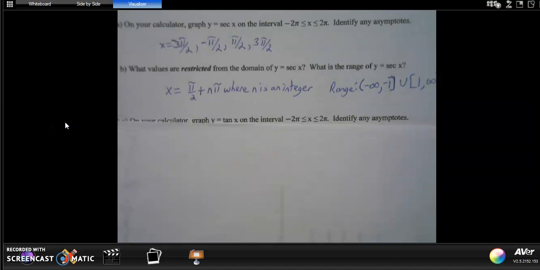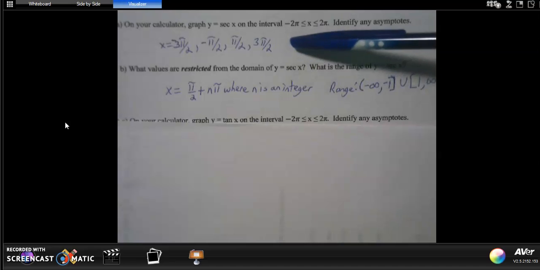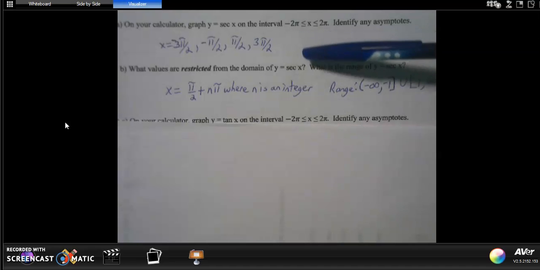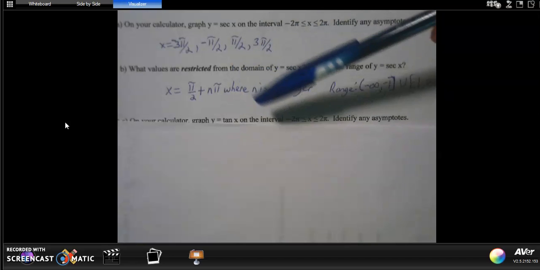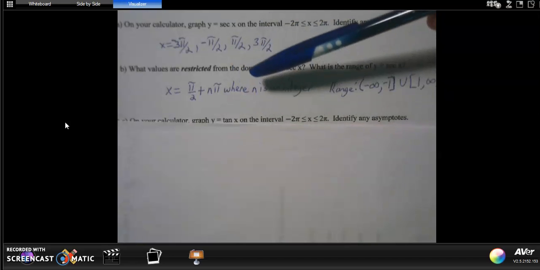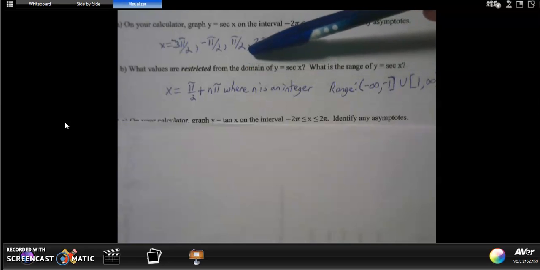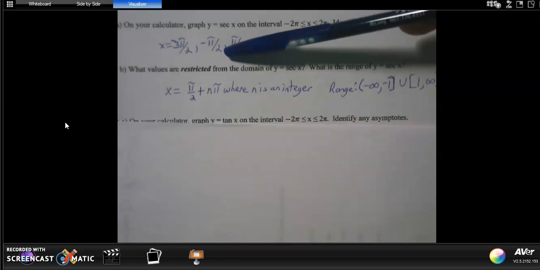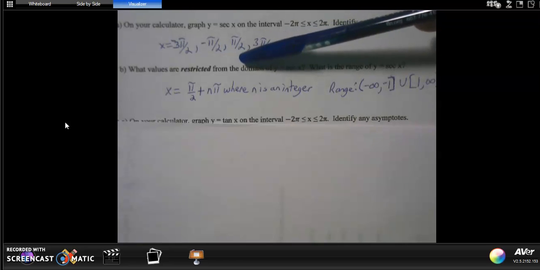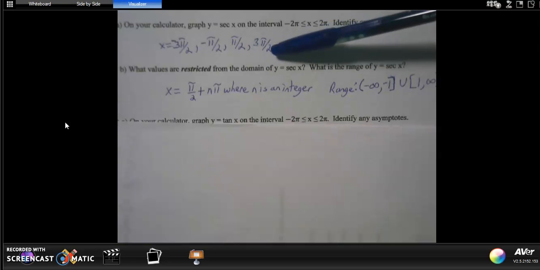Here are the solutions for the y equals secant of x. These will have vertical asymptotes when the cosine of x equals 0, which happens at these values on the given interval. So in general, what values are restricted from the domain of y equals secant of x? Well, this is a little trickier to write than the one for cosecant, because here, if we just start at pi over 2, we have to add pi or subtract pi. So if you think about it in terms of degrees, this is 90 and 270.